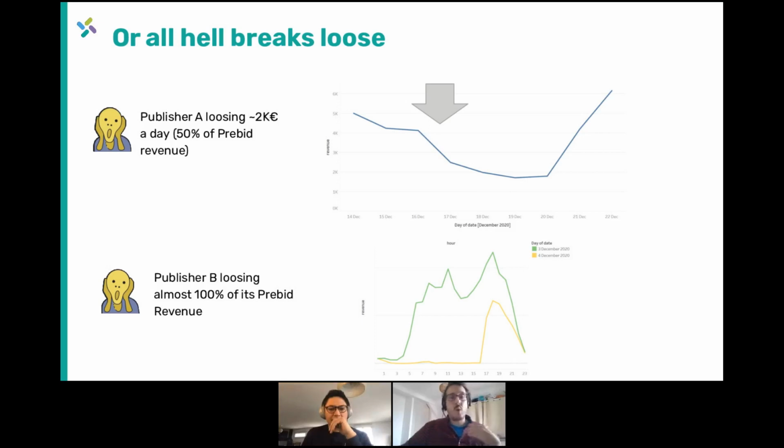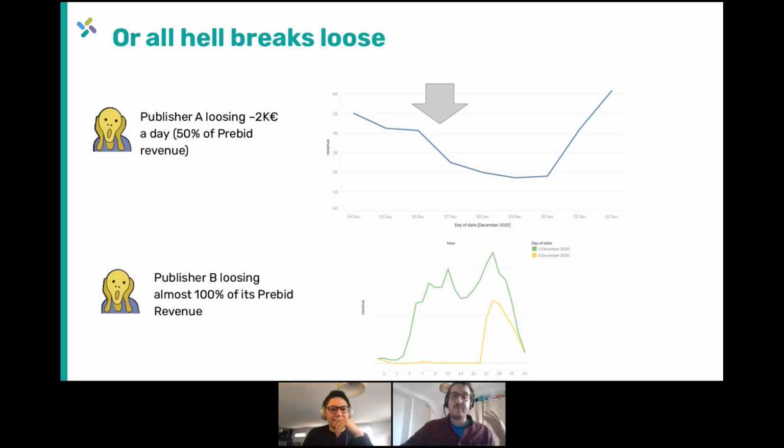If you have only one set of line items for all your Prebid, so that was the case of publisher B, apparently Google is not able to know if it's Rubicon, AppNexus, Criteo, whoever, who wins the display within Prebid. So that's why it cut all Prebid revenue, because Google not being able to know which SSP won the display, it couldn't verify that it had the consent.